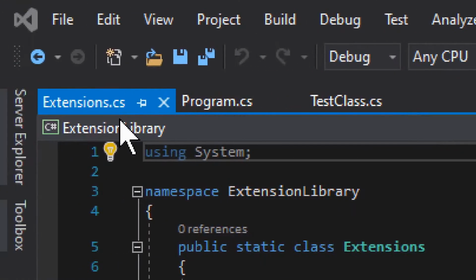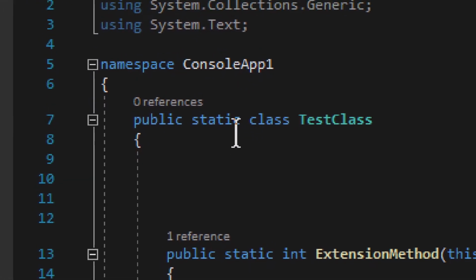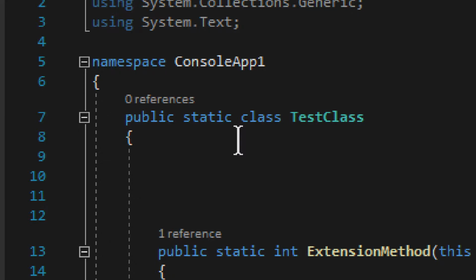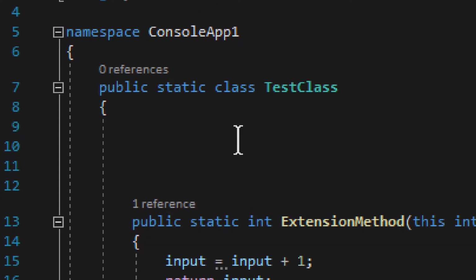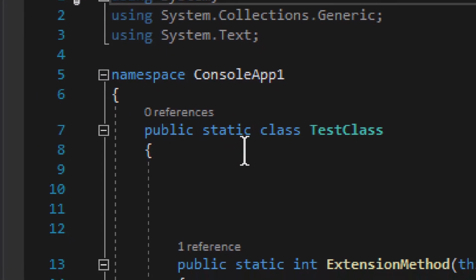Now we are in the test class right here. And first of all, for the test class, what you can see is that the class itself is static. Okay, the class itself is static, and that is what you need to have. You have to have your class in which you hold your extension methods static. Now normally you probably have seen and you have used members that are static. Classes that are static are probably not so popular a use case. This would probably be the only useful or common one that I can think of for these extension methods. It is a great thing to have, but not a common thing to have. So we have the class as static. This is very important. This is what you have to have.